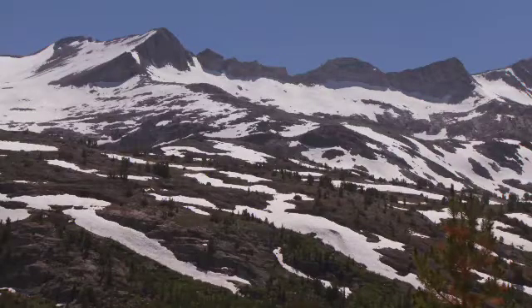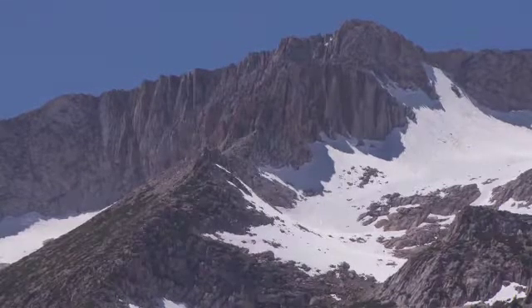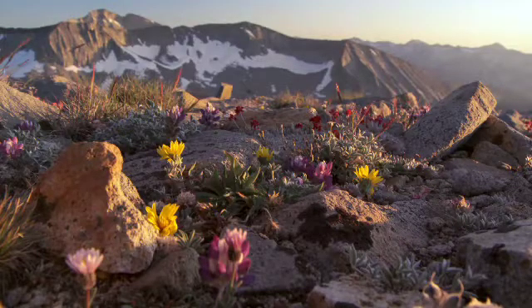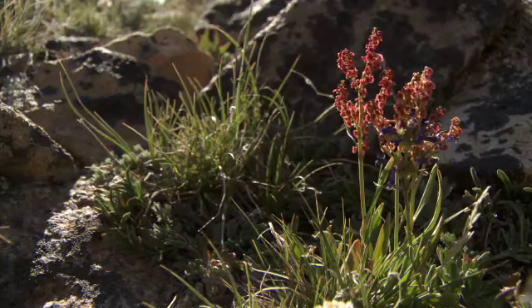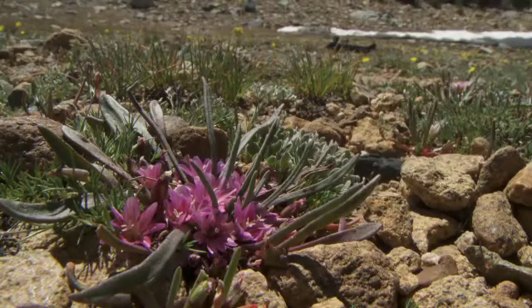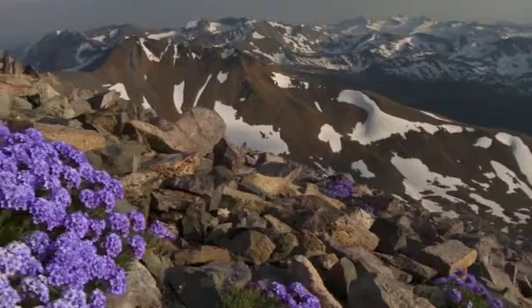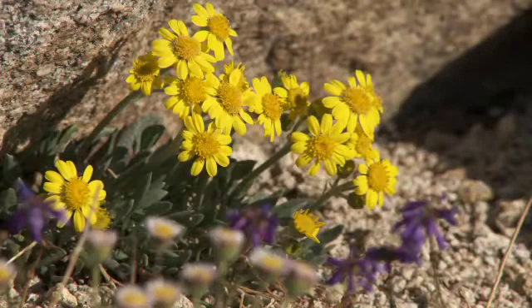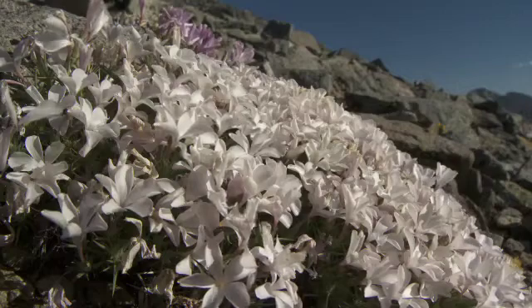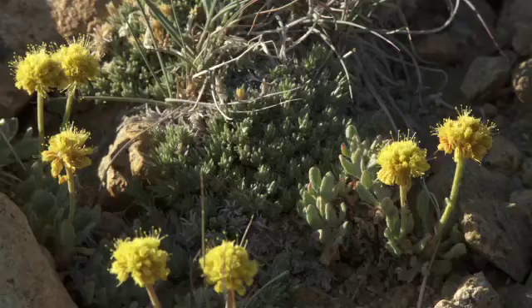When you drive up the Tiger Road and look up at the peaks around you, you see where the forest ends and then it looks like all rock and ice. But if you take the trouble to get up onto that rocky summit, in between the rocks is just the most incredible rock garden of wildflowers of every color, every shape. The plants are very short — maybe only a few inches in diameter — but most of them will count their lives in decades. The diversity, variety, and sheer aesthetic beauty of it is just overwhelming.